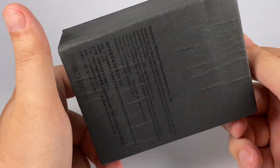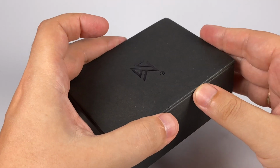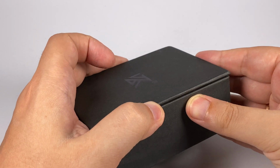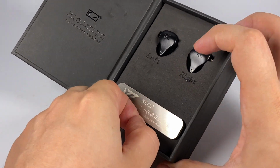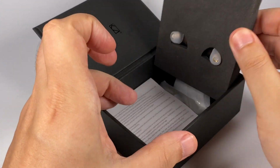In terms of package, it's a traditional KZ, their typical black box that they use for more expensive models. Cheaper ones usually came in a matchbox-like plastic package. And that metal plate, with the AST model name on it.